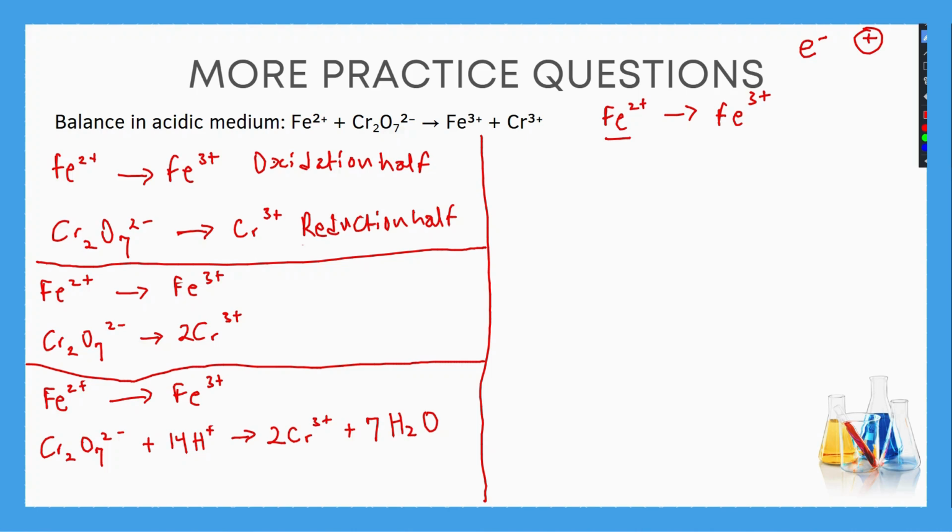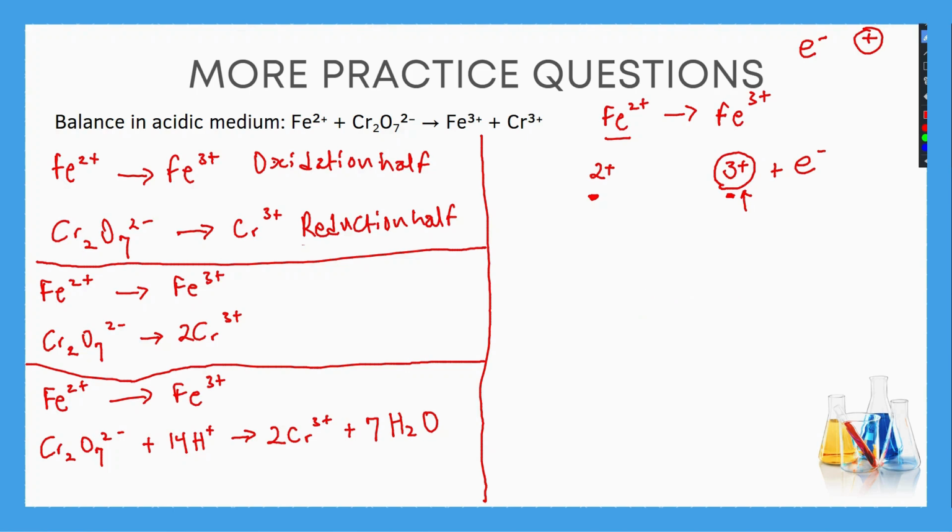On the left-hand side of this equation, we have a charge of plus 2. On the right-hand side, we have a charge of plus 3. Which side is more positive? Of course, this side with a charge of plus 3, because plus 3 is greater than plus 2, which means we need to add a sufficient number of electrons that will make this side equal to this side. So how many electrons do we need to add to plus 3 to make it equal to plus 2? Of course, we need to add just 1 electron. It is just like saying 3 minus 1, which will give us 2. I'm sure you saw how that was done.